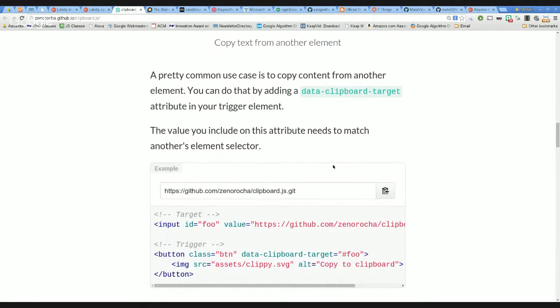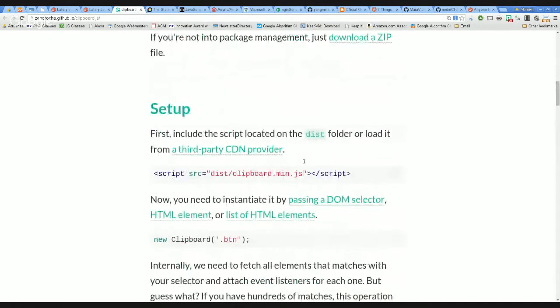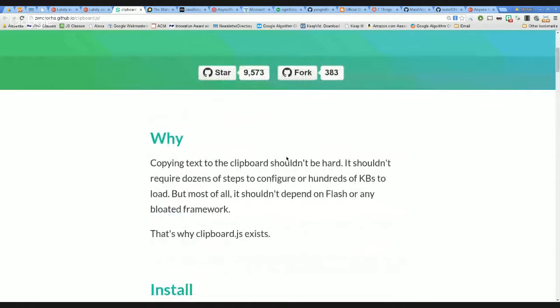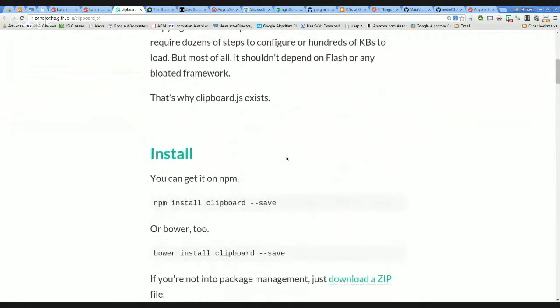This snippet that was developed by Zeno Rocha got the attention. Well, I didn't look into it. I don't know what exactly it does. Is it a wrapper for different browsers to access the clipboard? Or did you look at it, Artur?